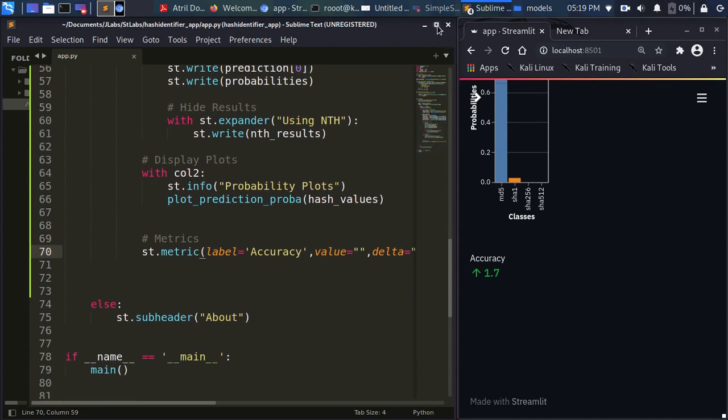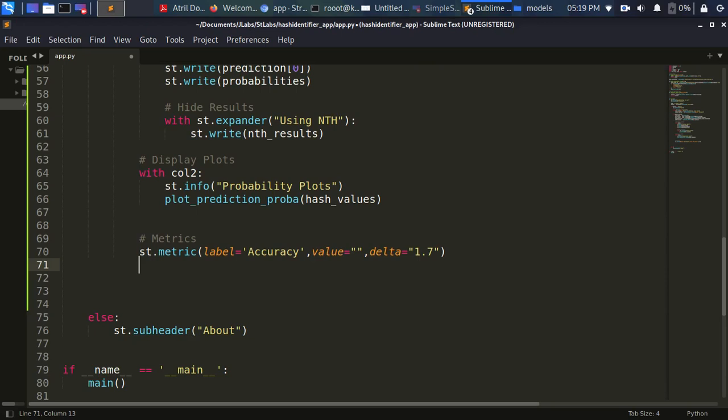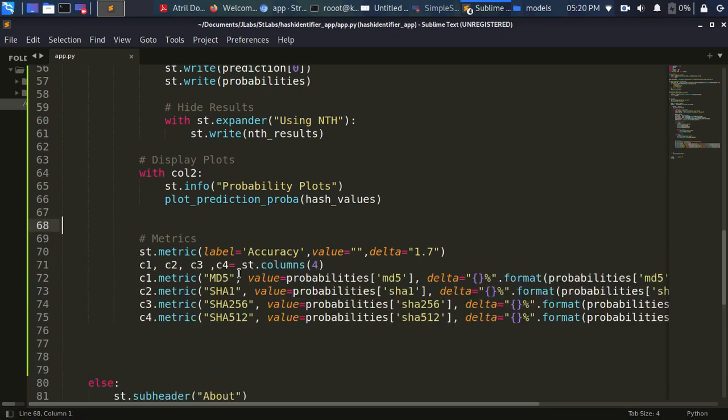So let's design the metric. I'll copy and paste the code to save us time. Perfect. So we'll be taking off this one because this is just an example, and you're going to create 4 different columns for each of the 4 different classes, and then just as we defined it, the label is going to be MD5 for that particular column.